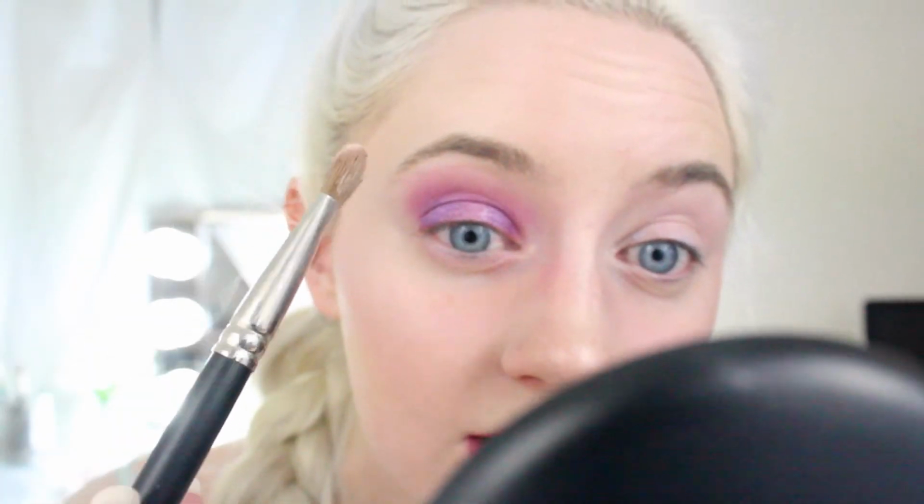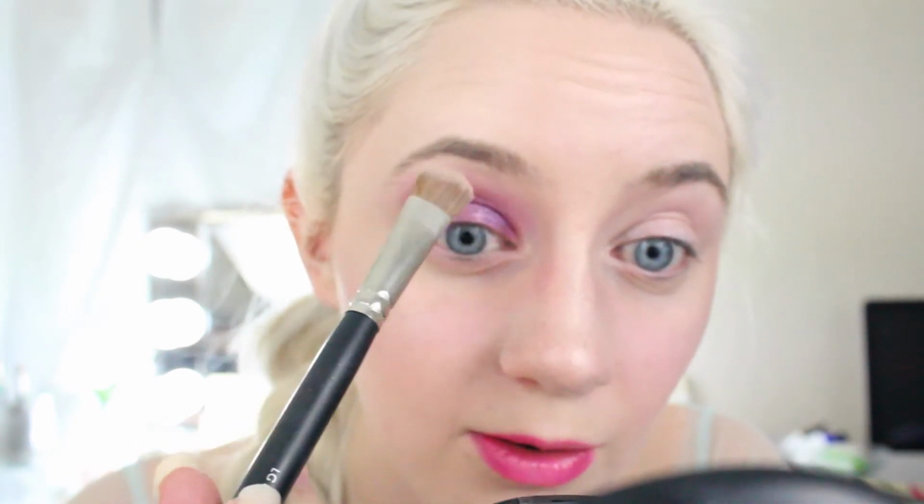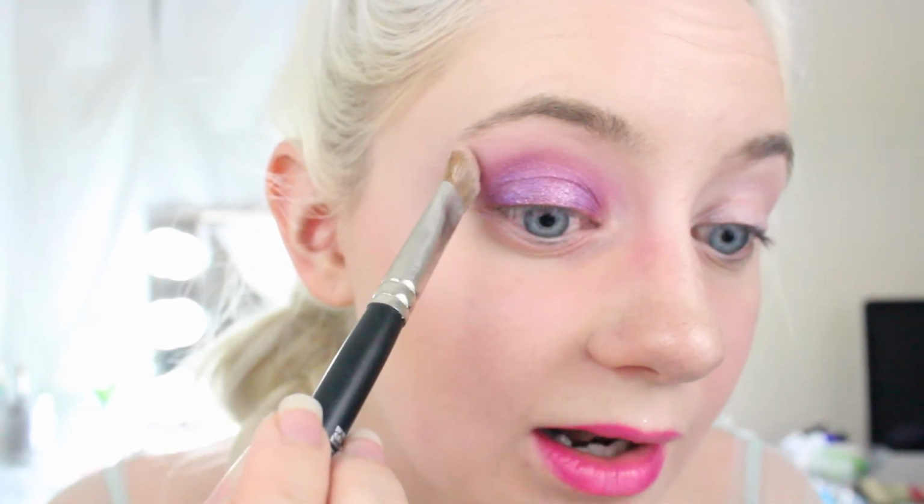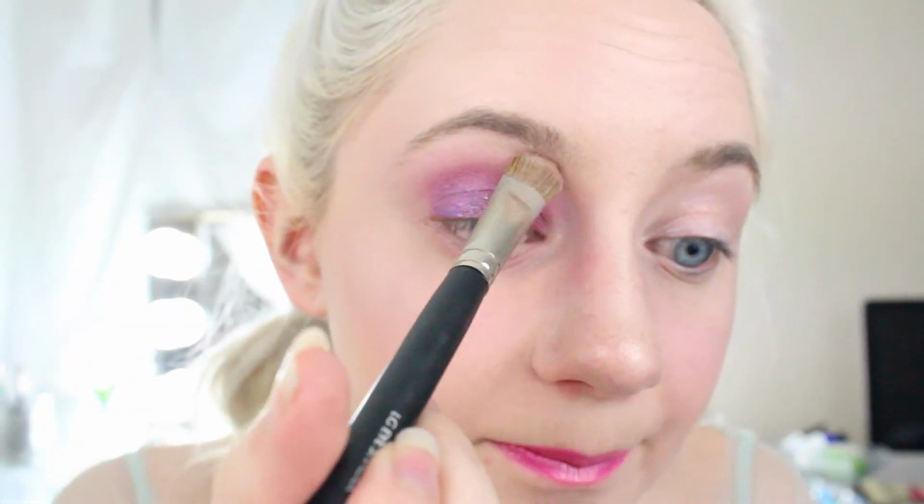And if you go too high, don't worry, because then we're gonna take a cream eyeshadow and just kind of clean up the edges. And then we're gonna take this cream shadow, which is the Wet n Wild Creme Brulee, and I'm going to take it on just a flat shader brush. Then you're going to dip it in there, and you're just going to focus it where you don't want there to be too much shadow. So it kind of cleans it up a little bit so it's not quite crazy color everywhere.